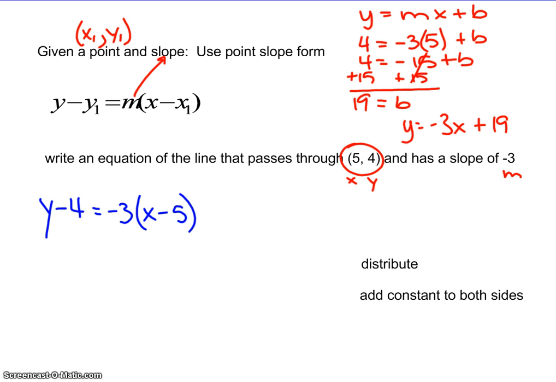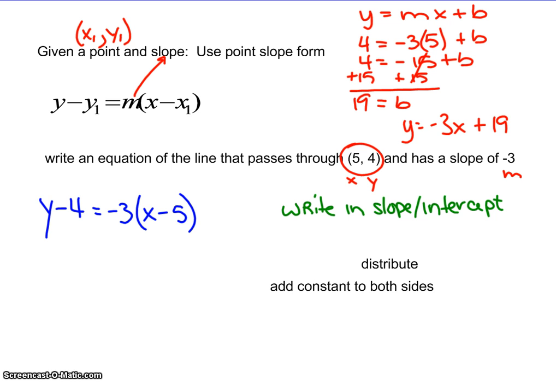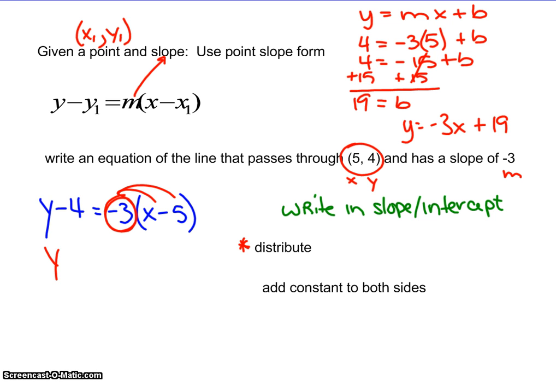Now, one of the things most books is going to ask you to do, and what I'm going to ask you to do, is to write your final answer in slope-intercept form. So the comment is always, well, why didn't I do what you did up on top there? There's places where you can make mistakes, and it's pretty easy to rewrite this. It's easier when I have to deal with fractions if I go about using point slope form. So what I'm going to do is, number one, I need to distribute. I need to take this number out in front and throw it through the parentheses, and make sure that negative times negative becomes a positive.